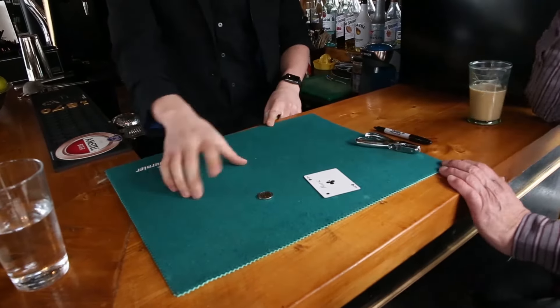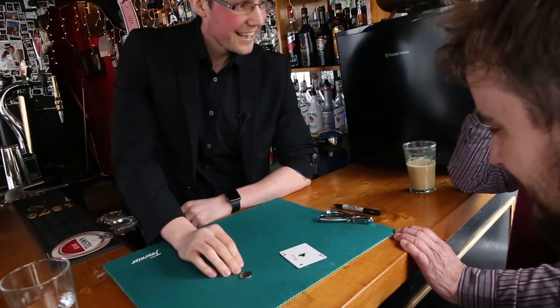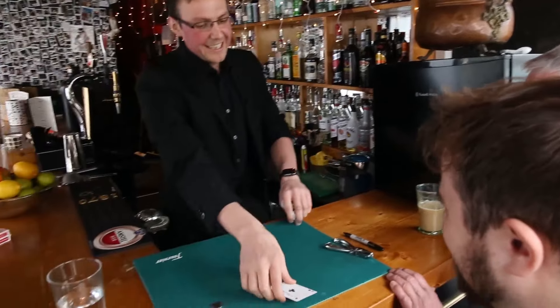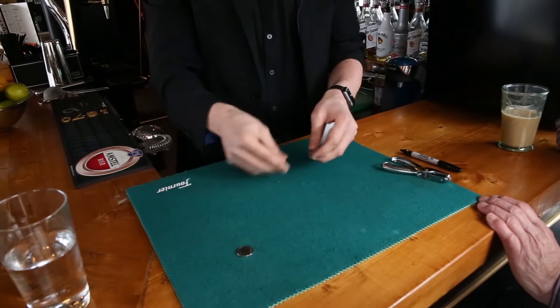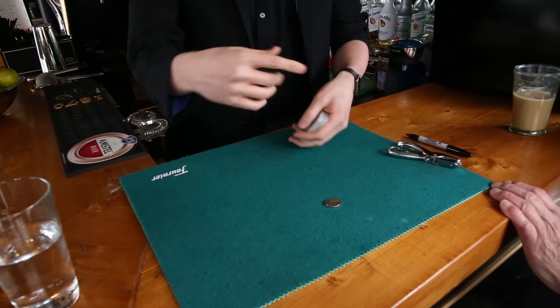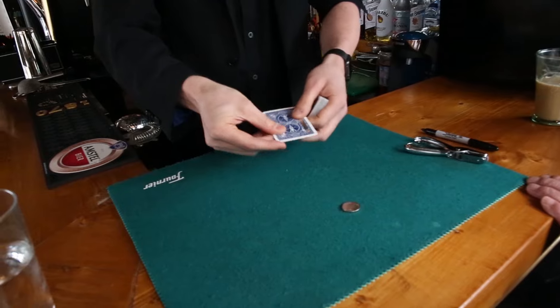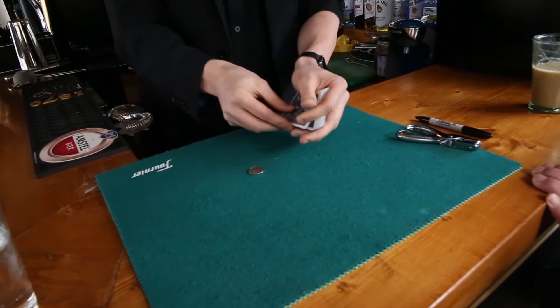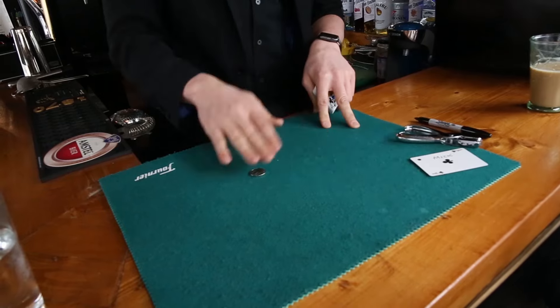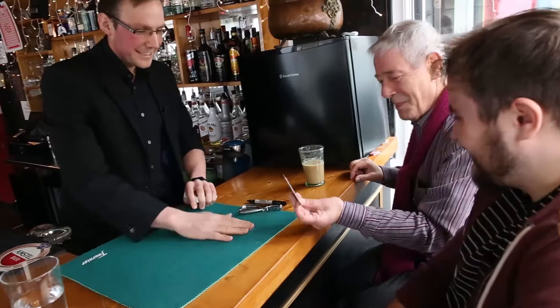I'm going to teach you it — but if you know it beforehand, there's a drink in it. I can't even contemplate how you do that. Here's the thing: the first thing is obviously there's a back and a face to the card. So when they give it to you, you've got to make sure it's face down and not face up. Then you can take the hole here and just kind of slide it so you can pop the coin right the way through. Flip it straight away back like that, and that should be on your card — the Ace of cards. Now you know, so go and win yourself a drink.